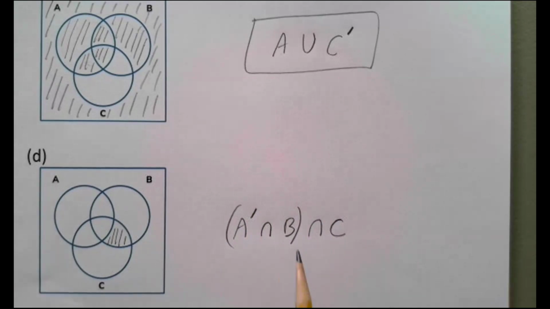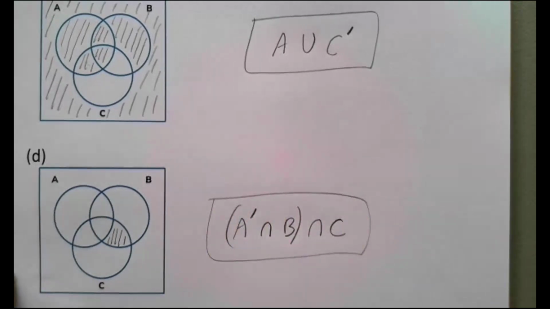This is just one way to say it. I could probably talk about putting those parentheses in different spots, to be honest. This is not the only correct answer for this type of question. Remember, these types of questions have more than one correct answer. But this has it not being in A. The A circle is not shaded, but I do want to shade the part that is not in A and it is in B.